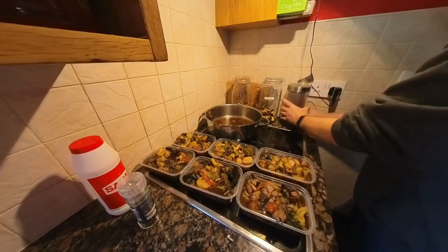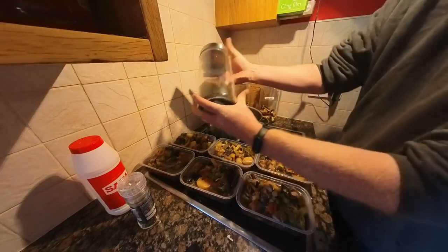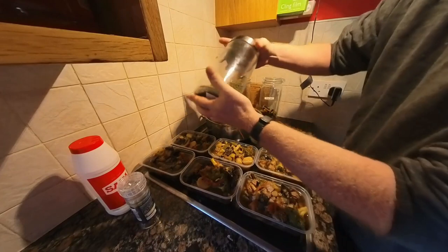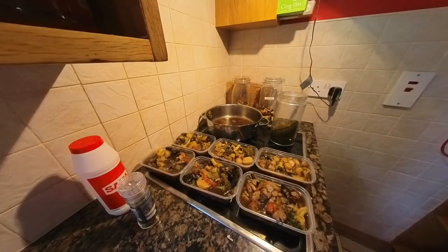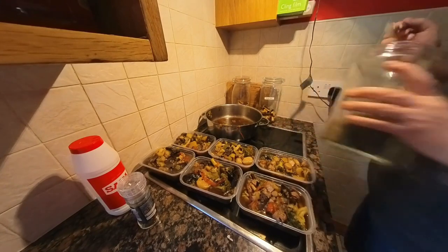So what we do as well, this is actually nettle seed. Now it's not going to add much taste to it, but it'll add a nice bit of little texture to it. So I'm just going to garnish a little bit of this on each of them as well.